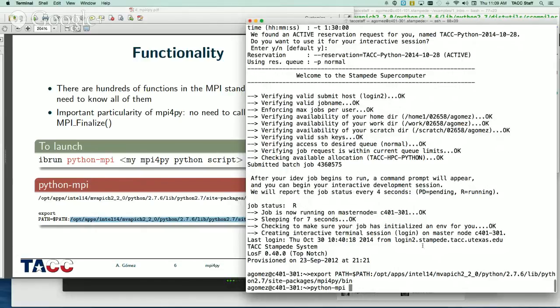If you don't use this python-mpi, if you just call Python, you will see problems, or a warning with cache being allocated. You will probably run into problems if you are using one-sided communications, meaning the results will be completely wrong because of memory corruption. So just use python-mpi for running your MPI code. It solves all the issues that we have. Remember, when you're running with plain Python, you can only use up to 64 cores. With python-mpi, you can use more than that. That is a problem that we have with the installation. Even on the mpi4py forum they talk about it, and there's nothing anyone can do.